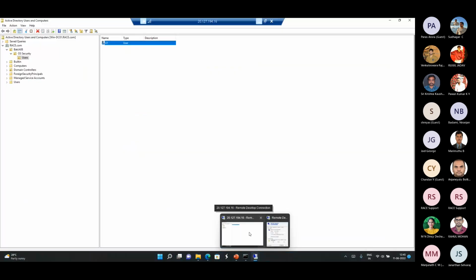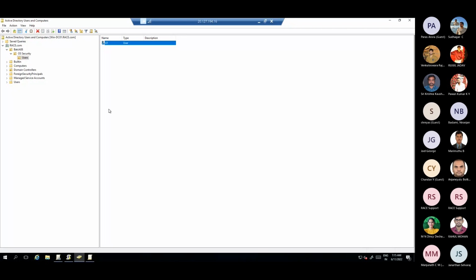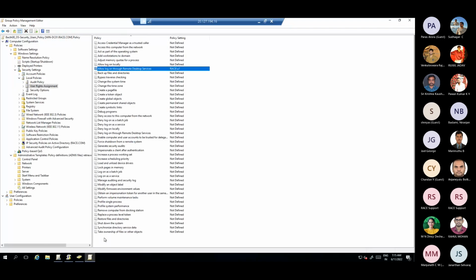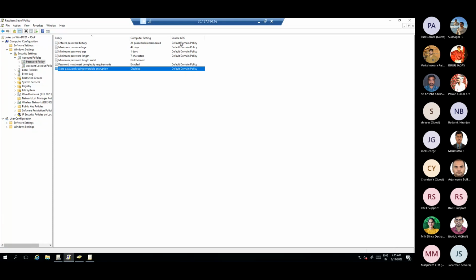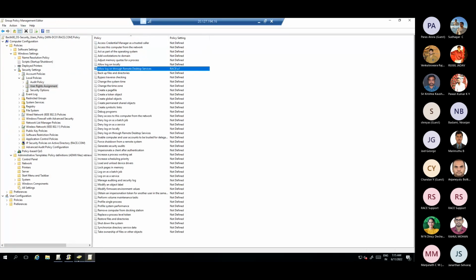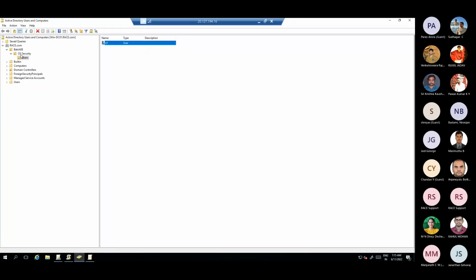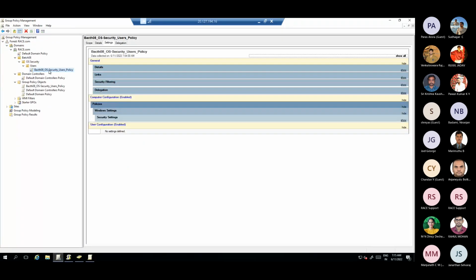But essentially, once you log into this U1 and you run the RSOP, you will get to see the different policy name here. Right now, it is showing Default Domain Policy, but when you log in with U1, you will get to see the batch 08 OS security users policy. And if you have access to your domain controllers, try installing the AD services onto your system as well, and just follow the steps as we move ahead.